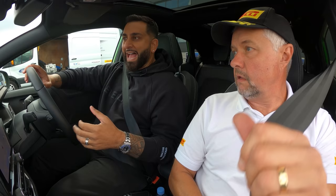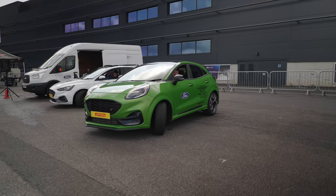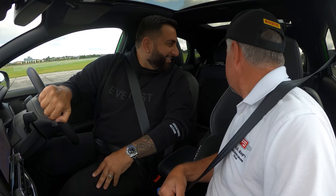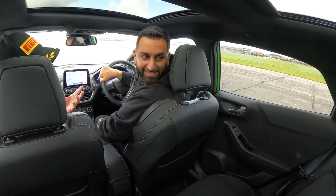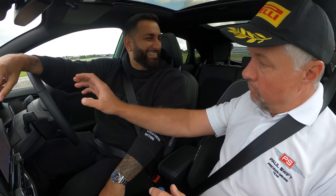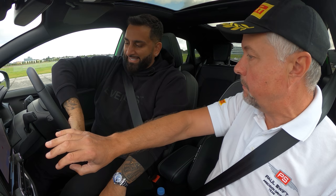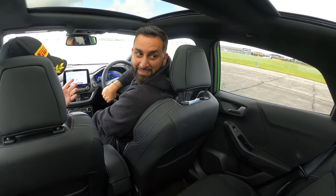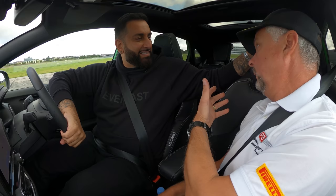I'm with Mark and we're going to do J-turns. A J-turn is going from reverse to forwards as quickly and efficiently as possible. You get right round in your seat and look out the back window — your brain thinks you're going forward. Take your right hand and bring it round the wheel from underneath, grip on there as tight as you possibly can. Don't let go whatever happens — that's your driving position.